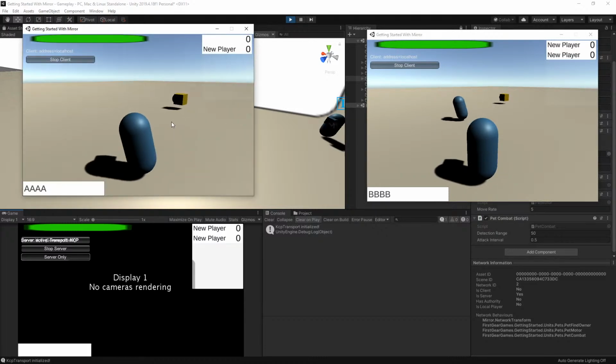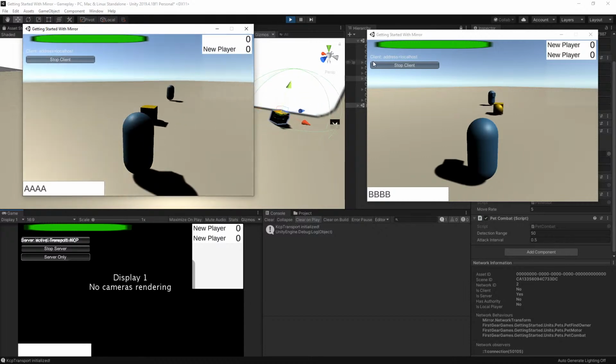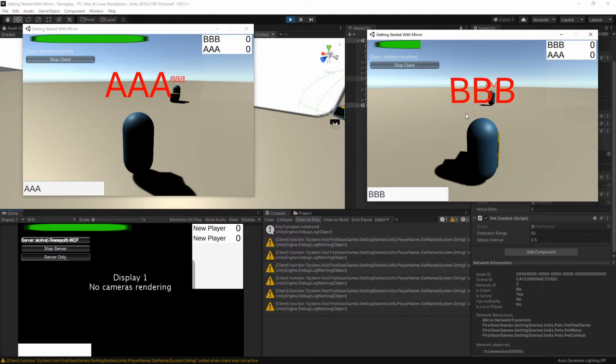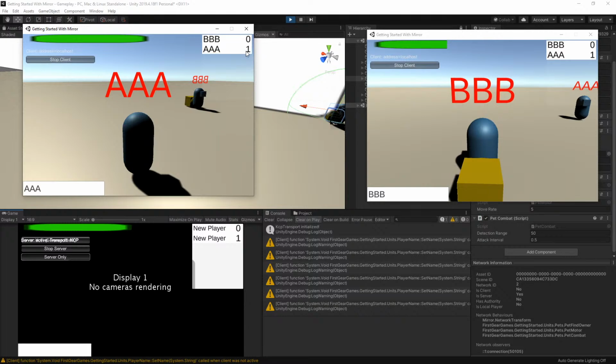All right, gonna go get my pet. Pet's going after the enemy. Let me give myself a name. All right, so you can see the enemy is losing health, right? And the enemy respawned, and I got a point for when my pet took him out. So we know that the pet's actually dealing damage to the player, and it's actually giving the point to me. Therefore, I would say that it is successful.